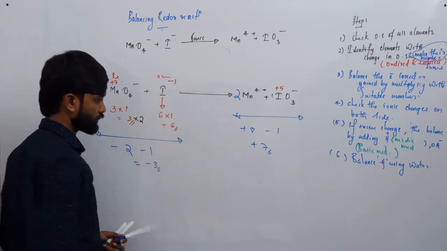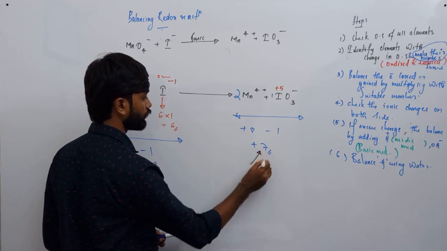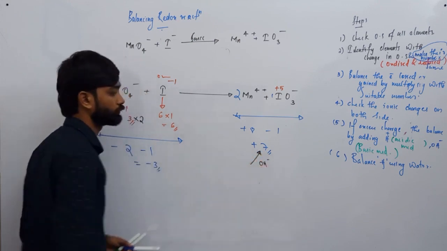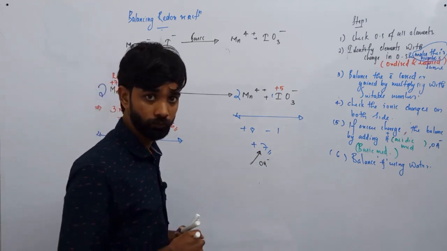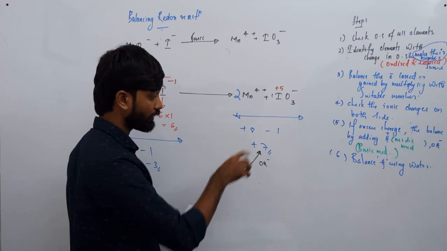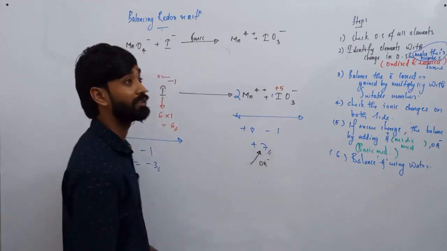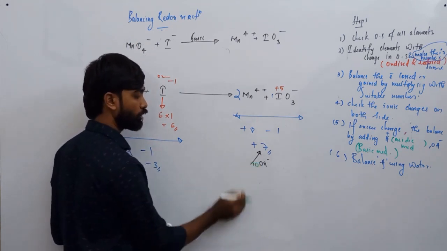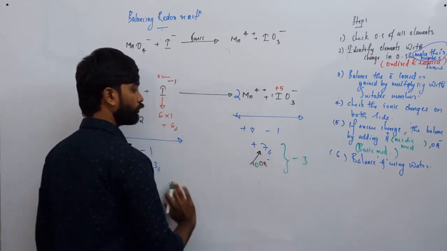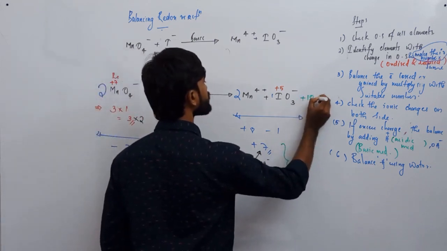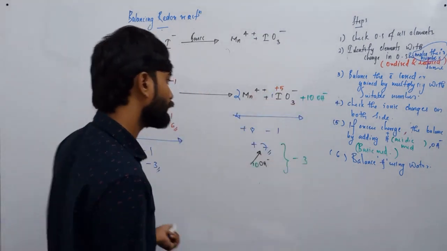Then the medium is OH minus. Okay. Then you can add OH minus to here, because if you add OH minus to here, then it becomes more and more negative. Suppose if you add 7 OH minus to here, it will be 0. Additionally 3 OH minus, it will be minus 3. So if 10 OH minus are added to here, then the charge will be minus 3 here. So it will be balanced. So 10 OH minus to the right side, and then the charge is balanced.